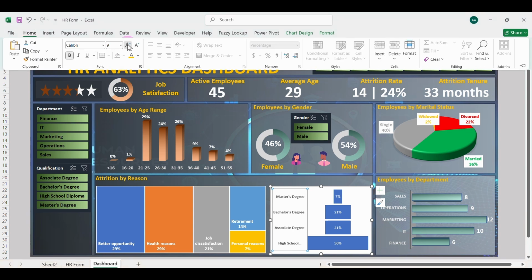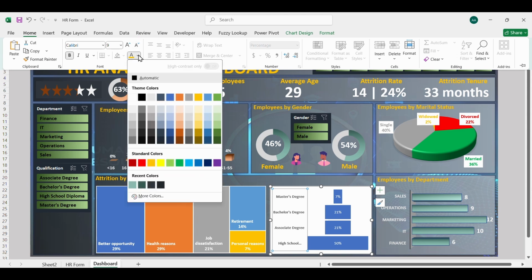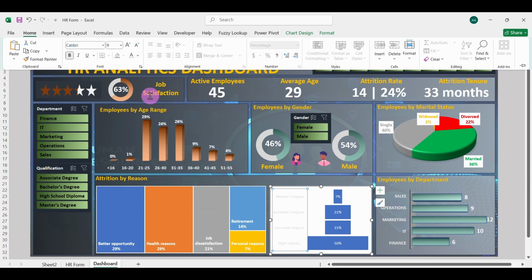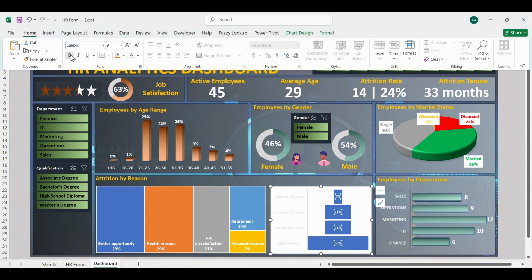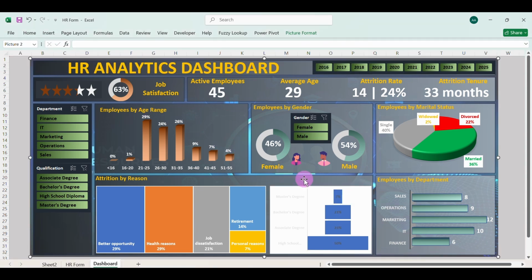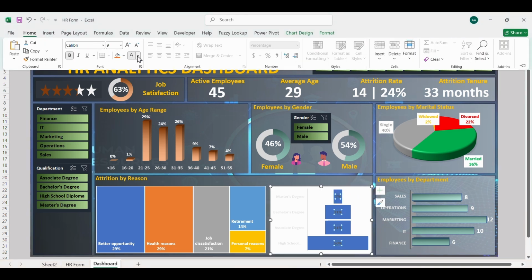Let's increase the size to maybe 9. Okay, 9 is okay. So for the color, we always put the gray, the same gray that we have been using. And here for the color of the label, let's bold it as well, but it will turn to black, so let's put it back to white.